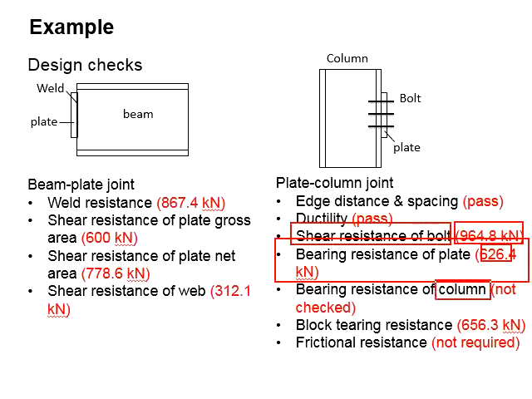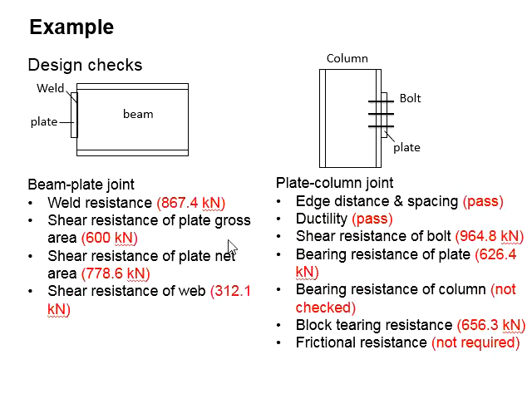Since the column thickness is higher than the plate, you don't need to check for this. If this passes, this should automatically pass. You have also checked for the bolt tearing resistance as given here. Since the bolt used is not a pre-stressed bolt, that means the frictional resistance is not required to be checked.